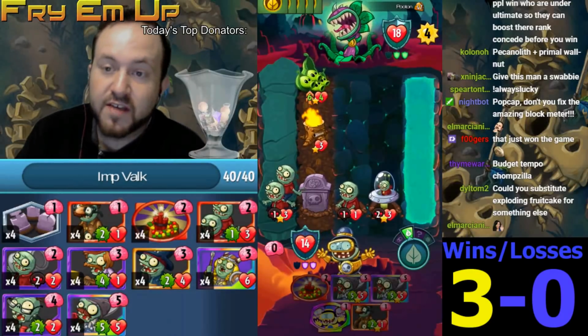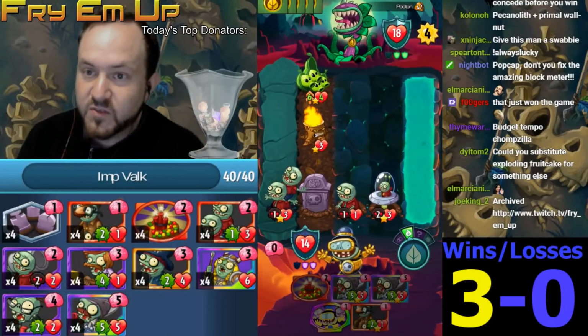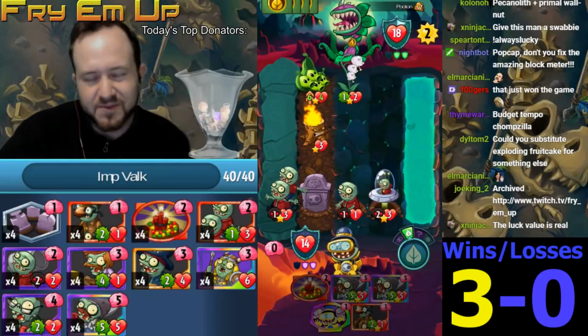Could you substitute Exploding Fruitcake for something else? Yeah, you don't necessarily need it. Can use Bungee Plumbers. I just feel like it's a really efficient way to work with the Valk and just to, you know, have a little bit extra. It's just really efficient removal.